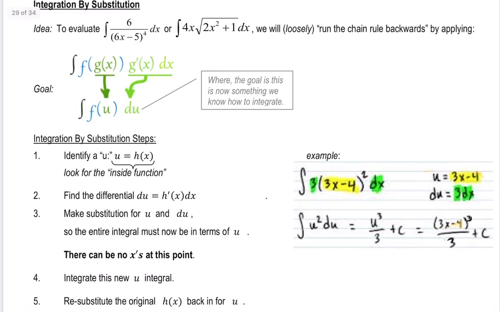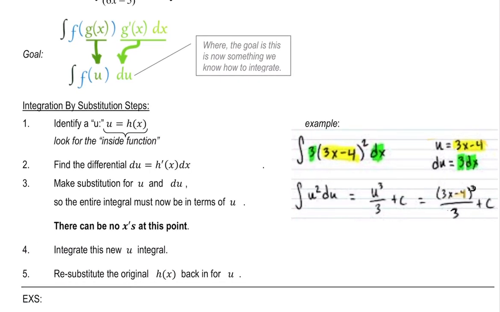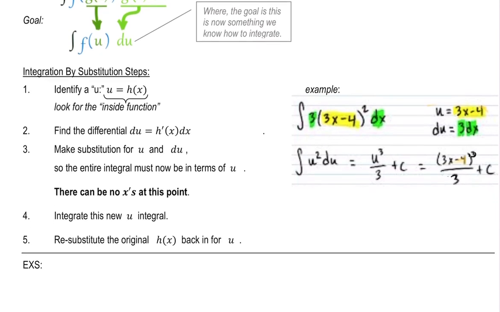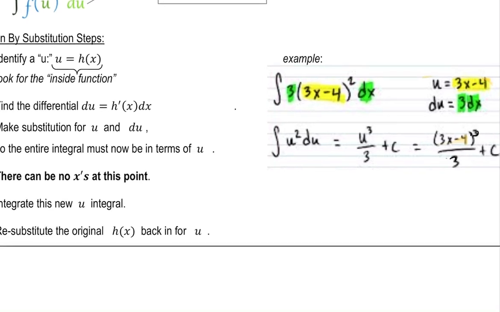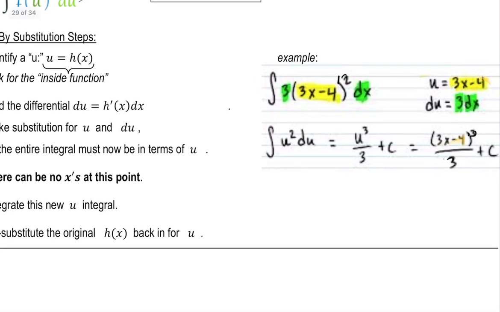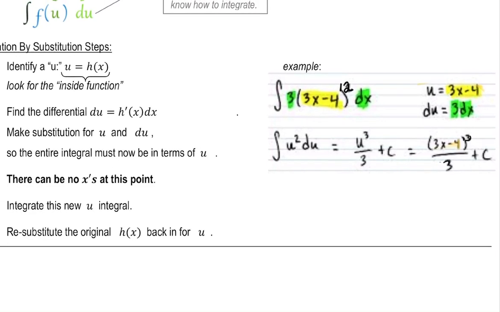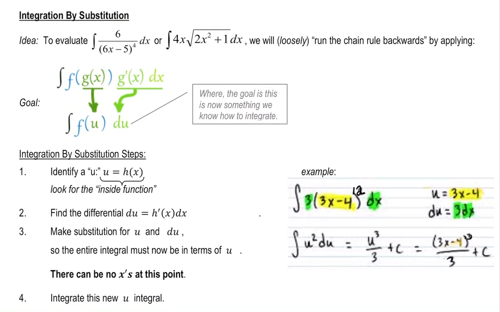So let's take a look at this little example off to the side and talk through these steps. I'm going to slightly change this example, because you might look at it and say 3x minus 4 squared, no problem, I'll just multiply that out, binomial squared, easy. But let's change this to take that option out, or make it a lot less feasible. Suppose this was to the 12th power. Now all of a sudden multiplying a binomial to the 12th doesn't seem like such a fun thing to do. And obviously we started off by saying there'll be lots of times, like these ones at the top, where there is no such algebra you can do.